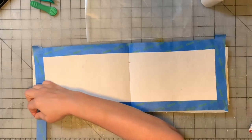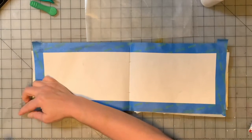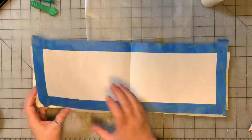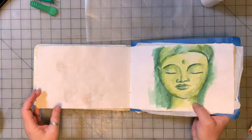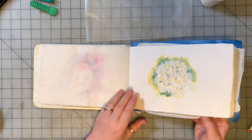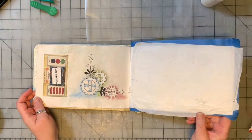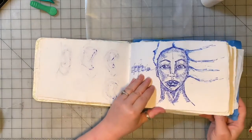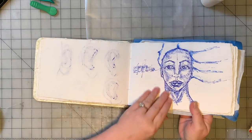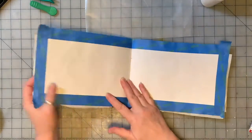I am taping off a page in this book. Now, this is actually a watercolor book. I'm not a huge fan of the paper. I don't like the way it reacts to water media. There's some interesting paintings I've done in here. I really do like this piece I did for Mike Deacon's Mission Inspiration. But that being said, I wouldn't buy another one of these. It does better with pencil and pen than it does, in my opinion, with watercolor paint.